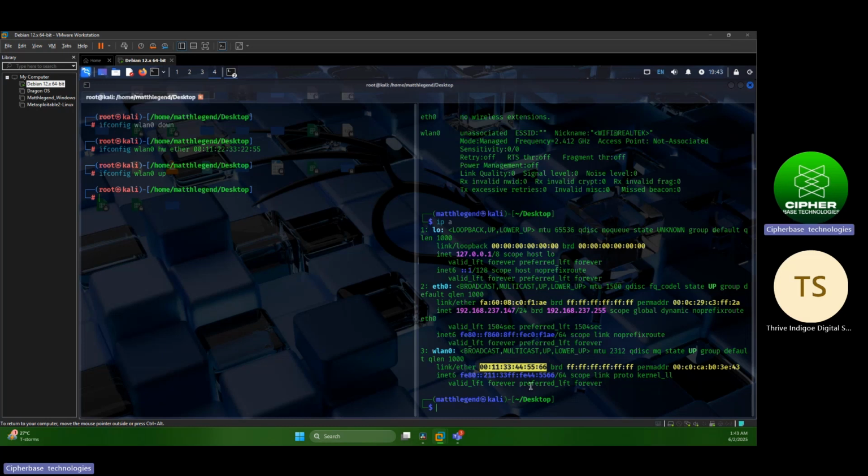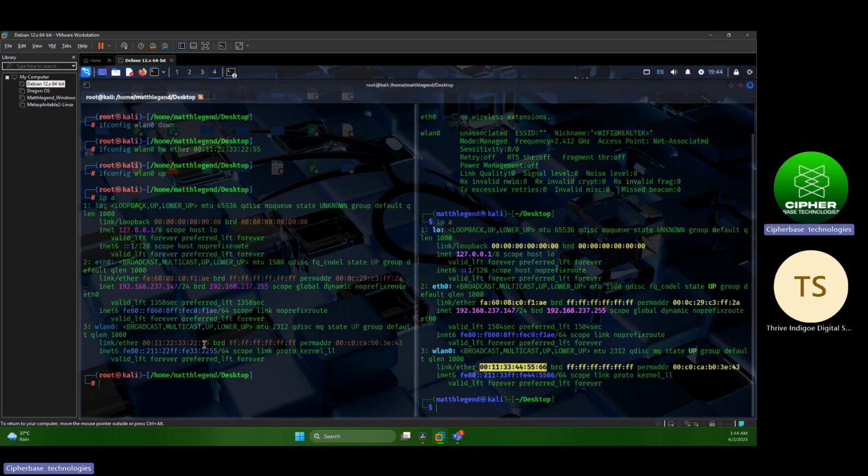Then to confirm our current MAC address now, if it has actually changed to this particular ID, then we use ip a. So now, as you can see here, this is our former MAC address, and this is our current MAC address.